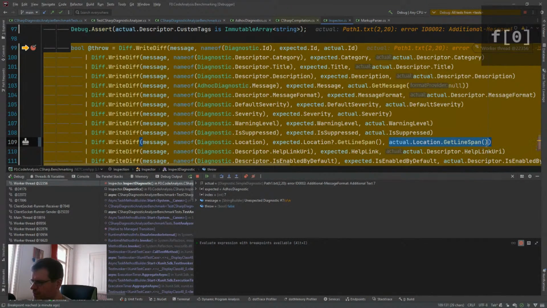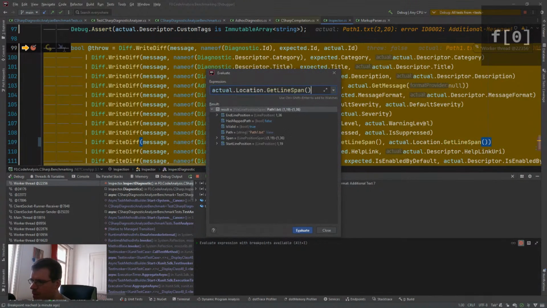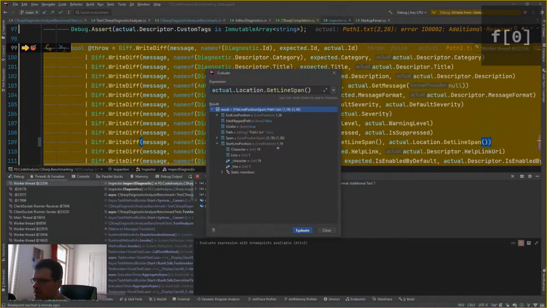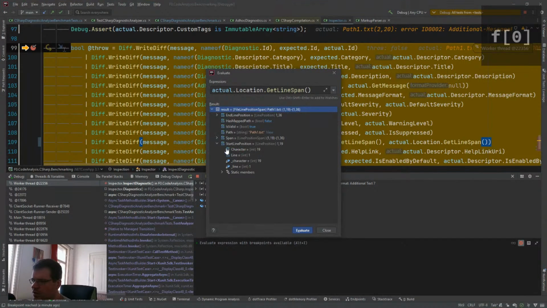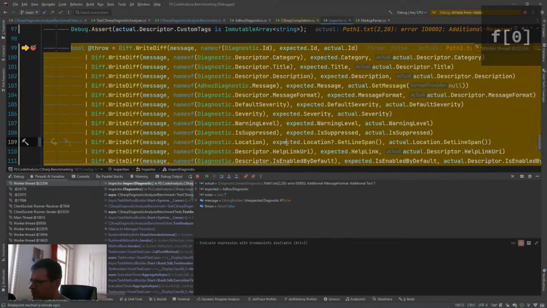And what's the actual? It's on line number 1. No, that's the line character count 19. It's the end. Am I comparing the right thing?